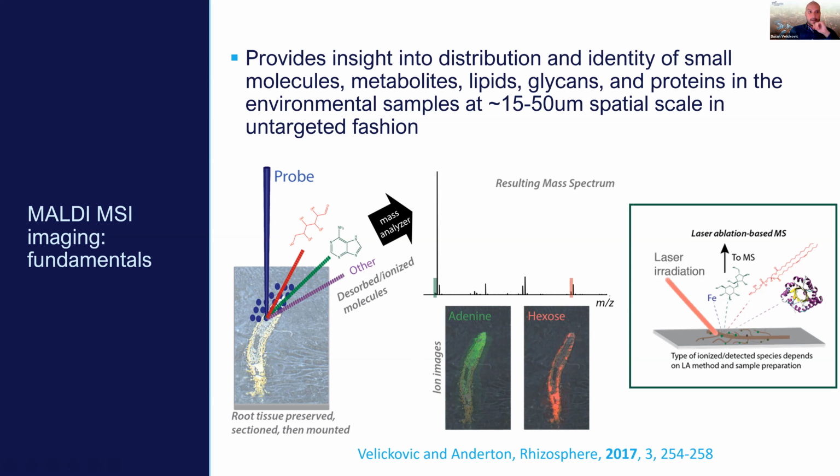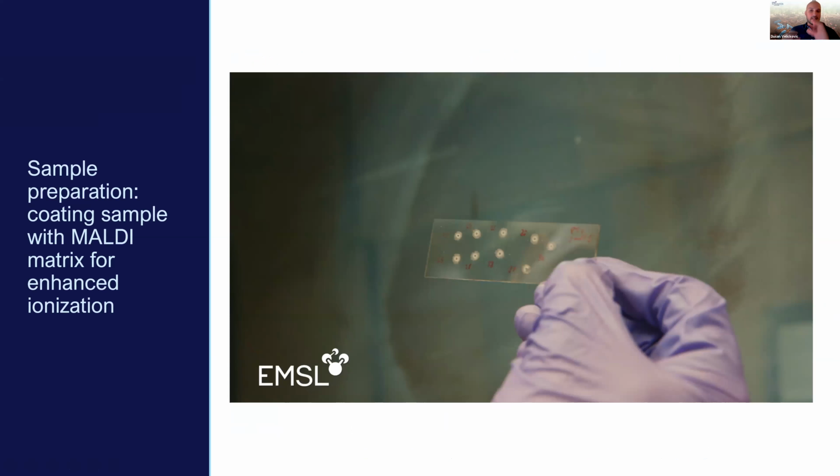Okay, so in MALDI mass spectrometry imaging, we have that word MALDI, matrix-assisted laser desorption ionization. In MALDI, we apply a coat of organic compounds called MALDI matrices to help in ionization of those endogenous molecules in the sample. So the following video will show you how we do it in a reproducible way and limit any batch effects that can occur from sample to sample.